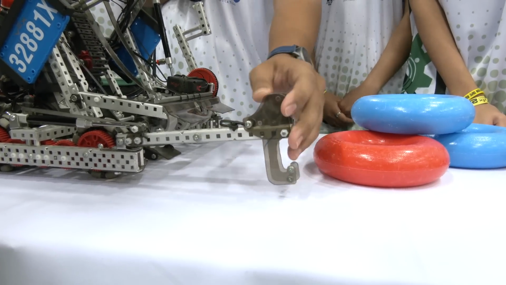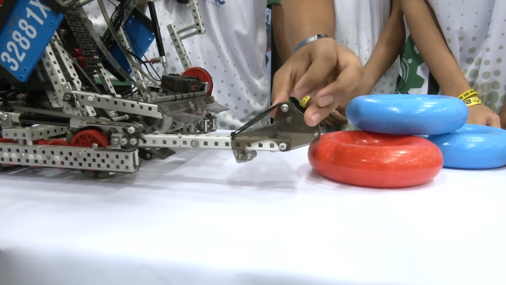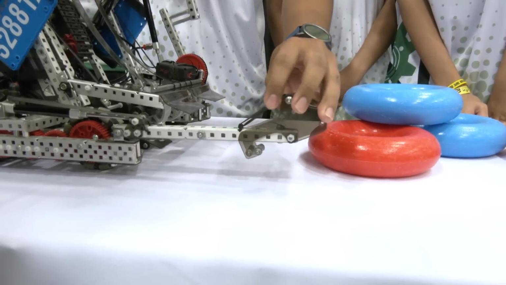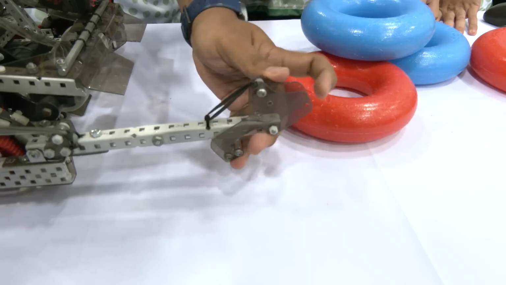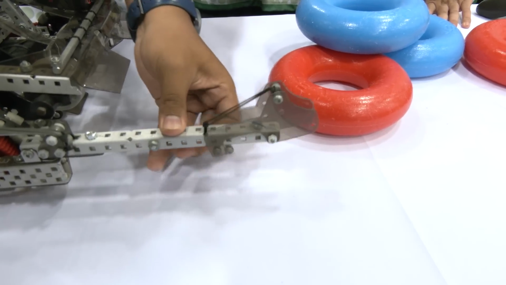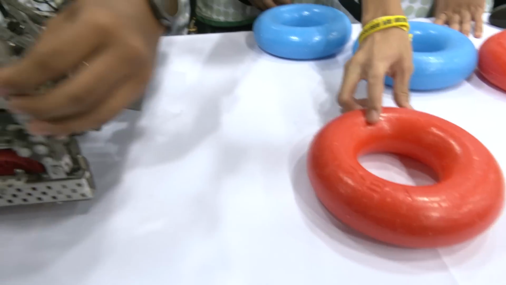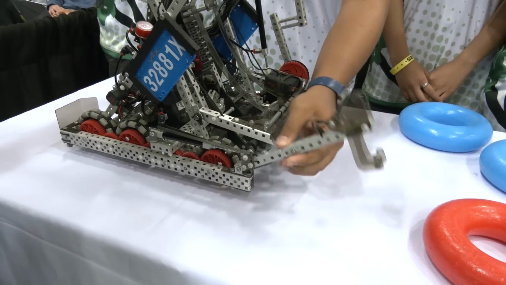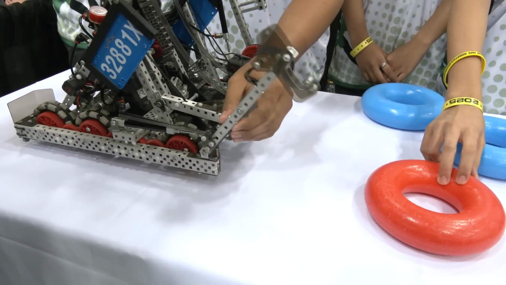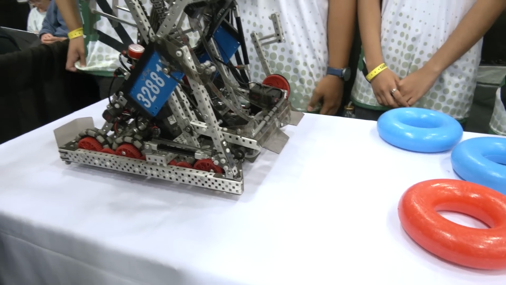So yeah, and then as you can see, we utilize standoffs. So it's pretty lightweight, and we utilize zip ties and rubber bands to pull it back. Basically, that's what we do. And you can see the whole doinker uses L channel to make it very light, at the same time very durable.